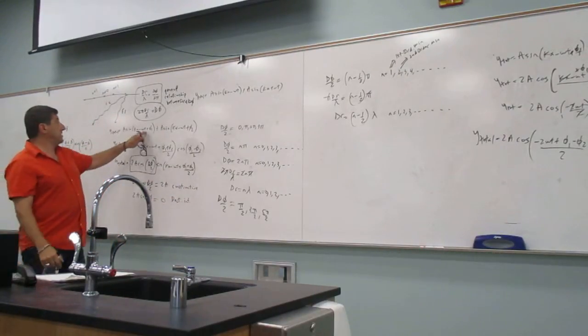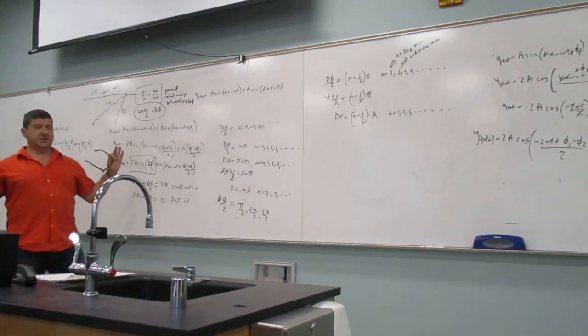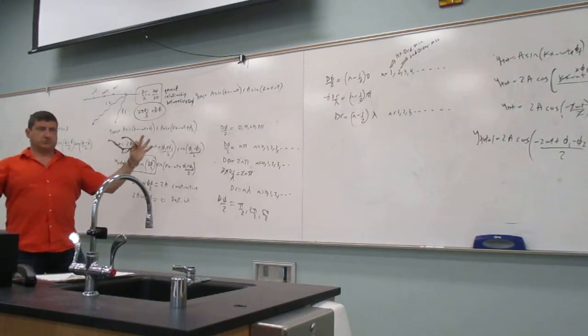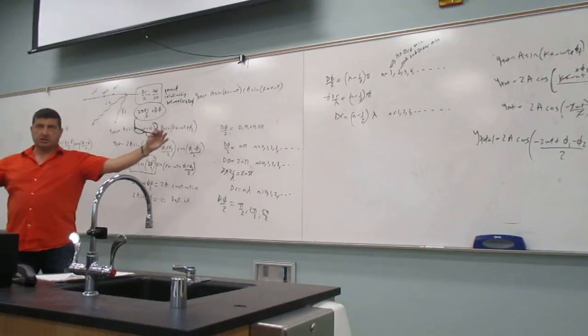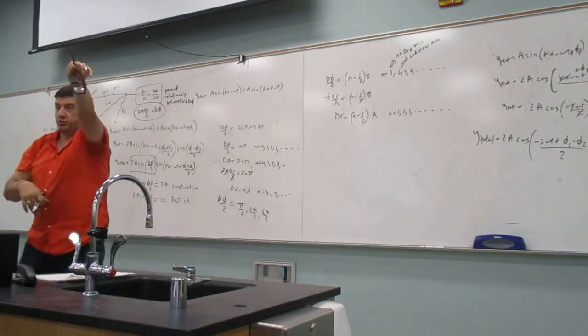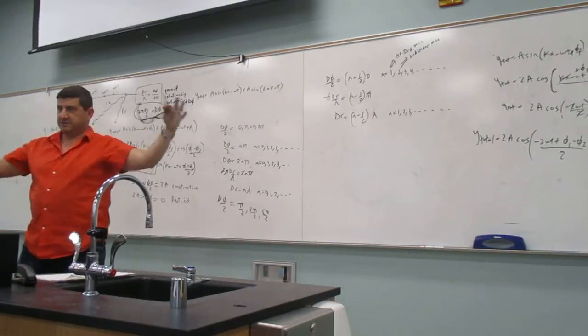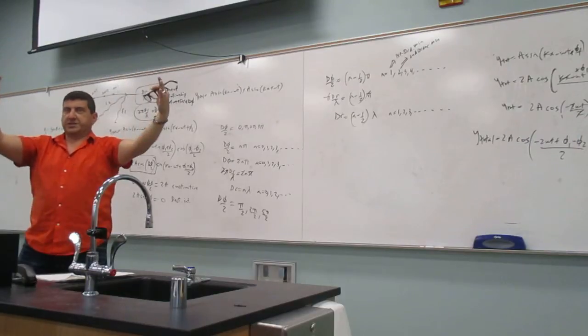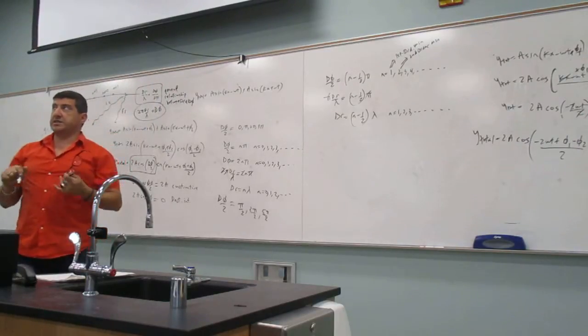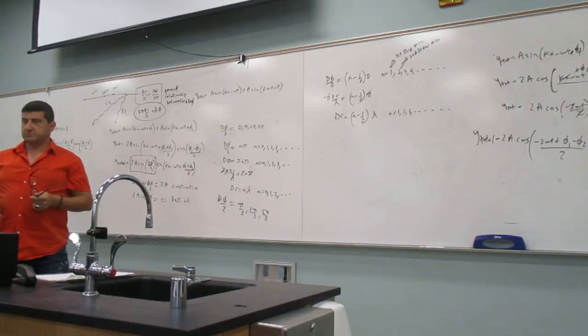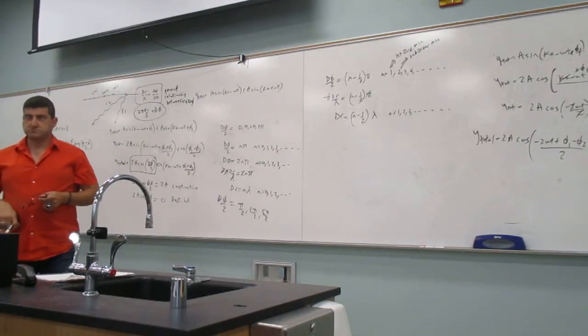Okay, so here we're focusing on two waves that are starting somewhere, and they're traveling to a certain point, you see? Like that, and we want to see how they combine. So they're traveling in the same direction. They both have negative omega t because they're traveling in the same direction. When they're traveling in opposite directions, you have to change that.